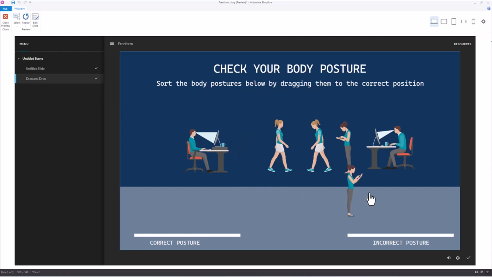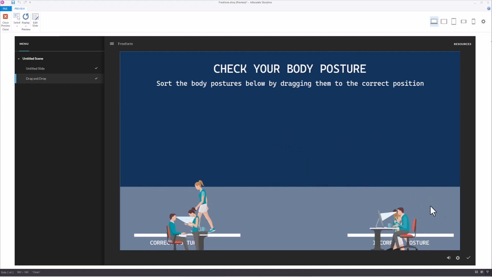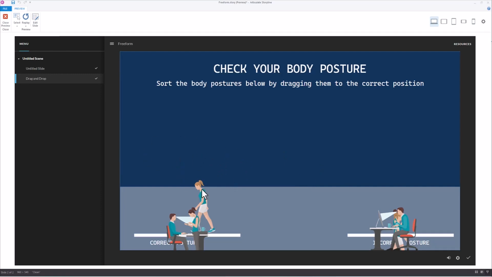So if I take this, let's say I put this here, and I take this one, if I just do it incorrectly, all right, and if I do that, it says incorrect, okay? But one thing you'll notice is that as I drop them on to the drop targets, they seem to snap into place. I don't want that, so I'll show you how we can change that to make it sort of free floating.